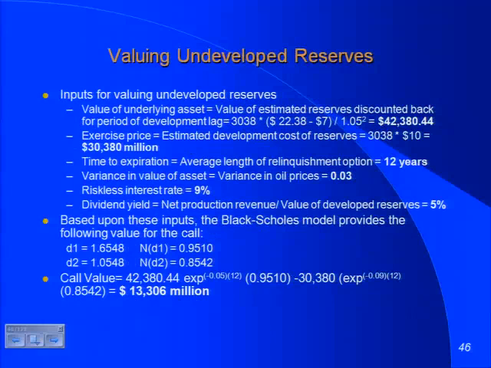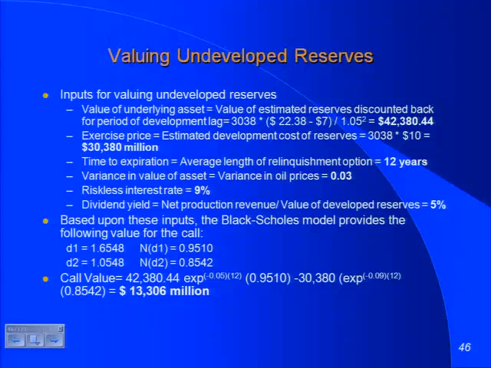So take the 3,038 million barrels, I multiply by $15.38, which is what I make per barrel, and I lose 2 years because of that development lag. So basically, if I look at the present value of the cash flows I'd get if I develop the reserve today, it's about $42.38 billion. That's a traditional DCF valuation. It costs me about $30.38 billion to develop the reserves right now. Let me stop there. If I did a traditional discounted cash flow valuation of these reserves, what's the value I'm going to come up with? 42.38 minus 30.38 is 12 billion. File that away. That's my conventional DCF valuation of these undeveloped reserves.